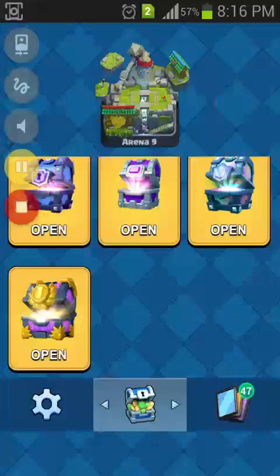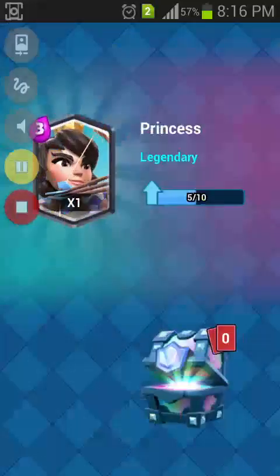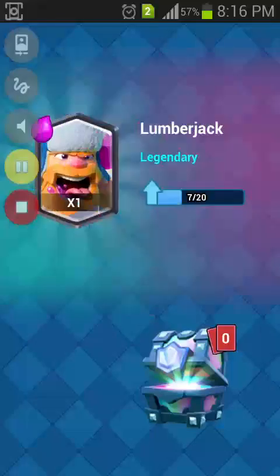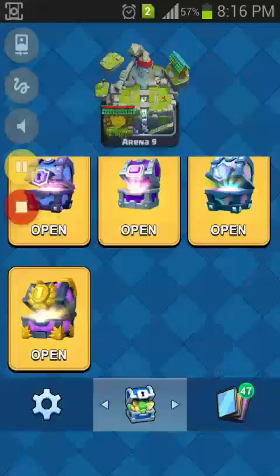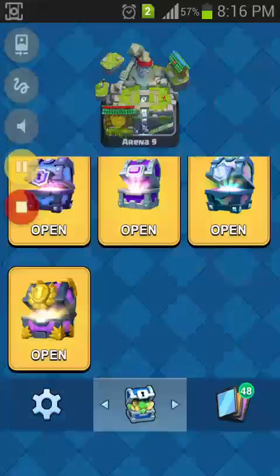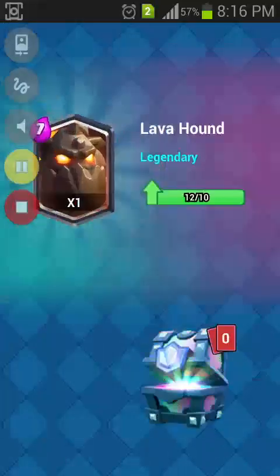Inferno Dragon. So how much did I go? Oh, I just forgot. So 17 up. Princess. Oopsie, whoopsie. So Lumberjack. And here, Graveyard. I got an upgrade for Graveyard. What is this? Lava Hound.